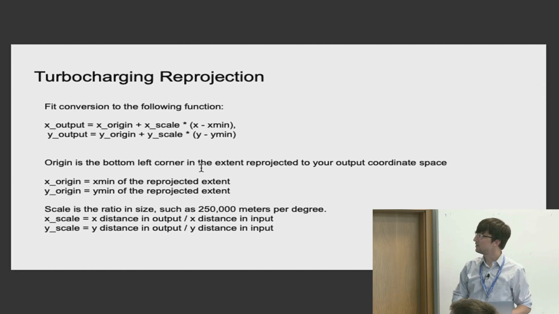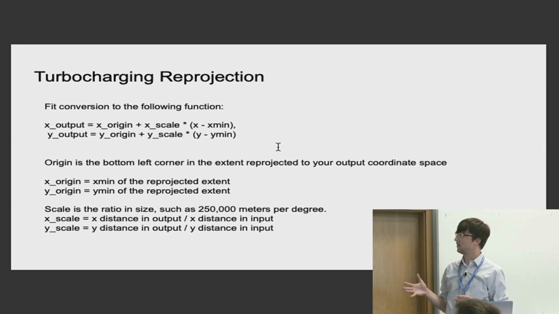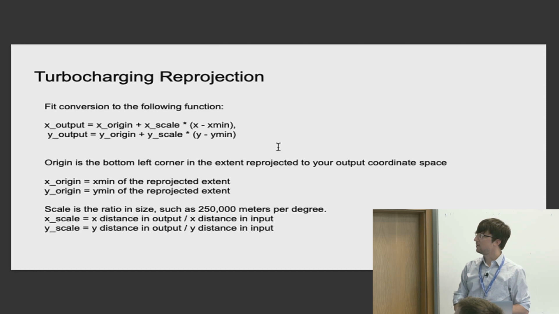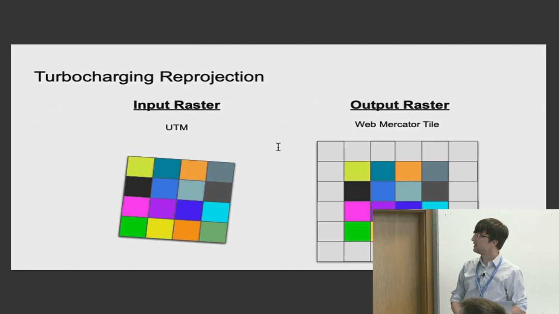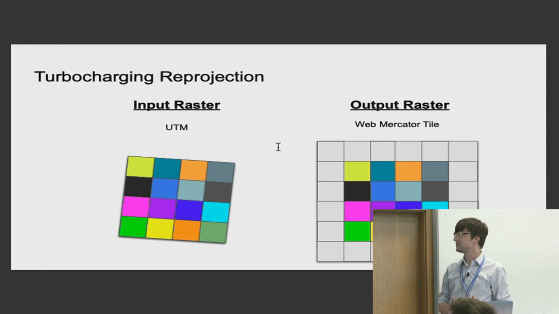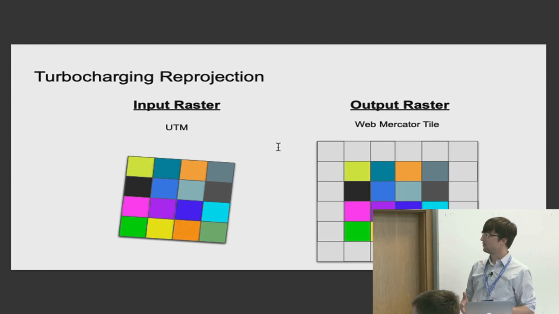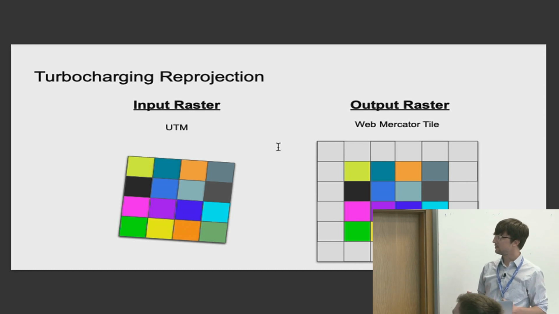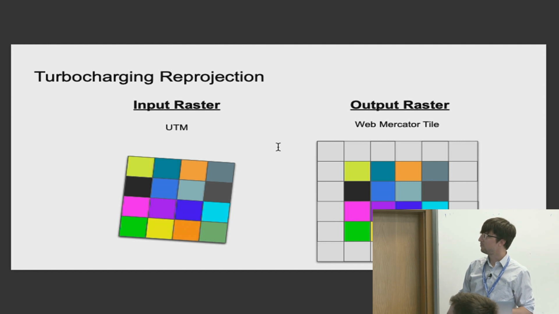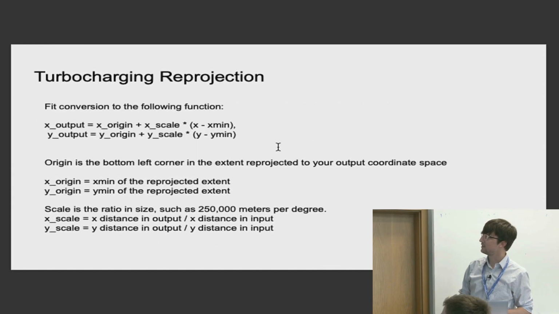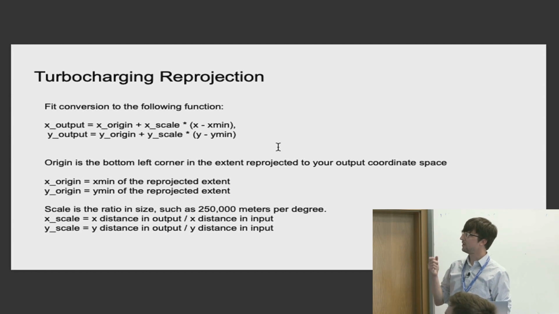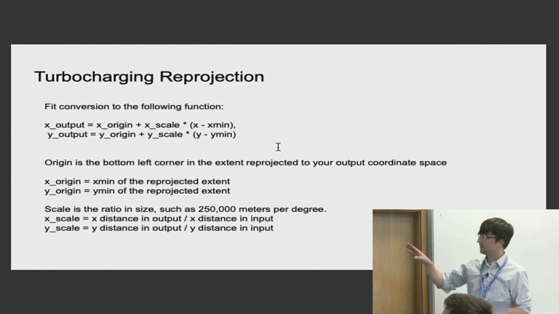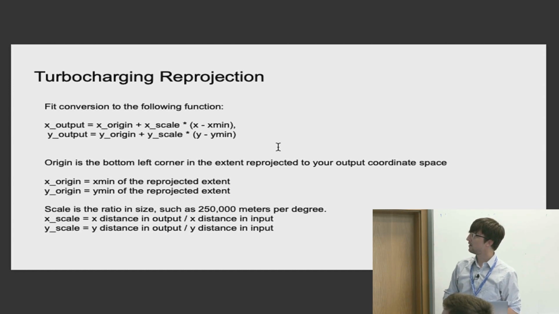In more technical terms, this is the reprojection function that we are fitting things into. So if you go back and you're looking at UTM, Web Mercator, these things are complicated. This requires like a university degree or just a lot of effort in personal self-learning to learn all these things. But it all just comes down to this function. And if we write a program that will make this function for us, then we're in a good place and things are going to go fast. I'm not going to go into all the details there. Just trying to keep it at a high level.